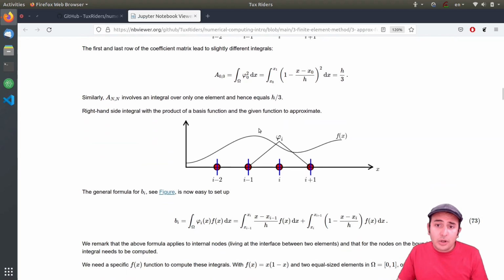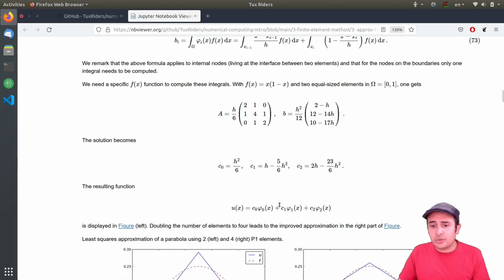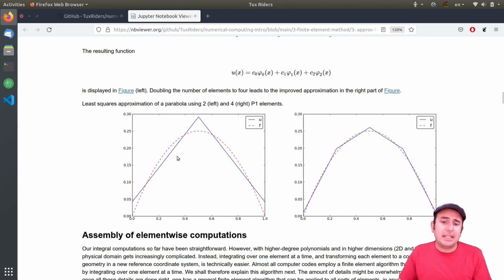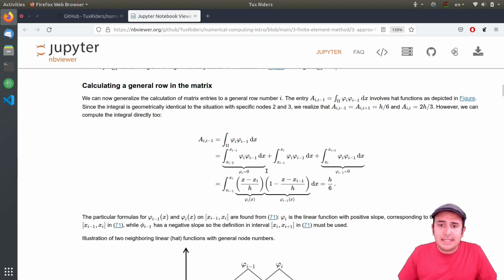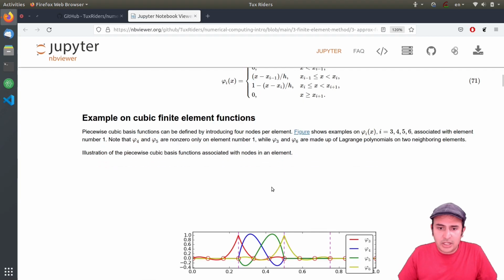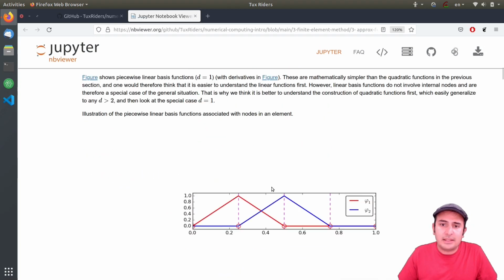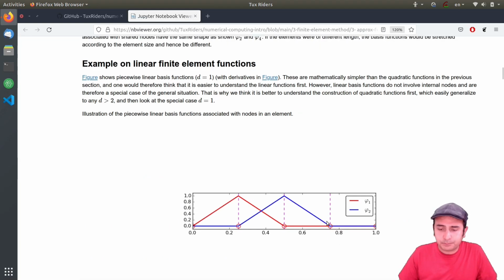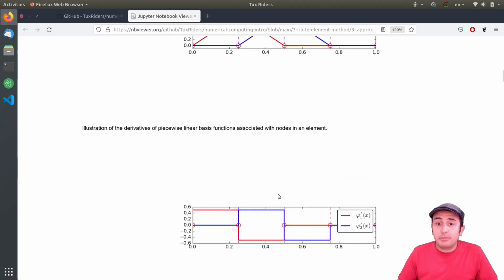for boundary nodes. So the boundary condition can also come into play. And then in the end, if this is f, this is what we have as the approximation of f using P1 values. P1 and P2 is also nice to know. So this one is for P1, linear shape functions, linear basis functions.